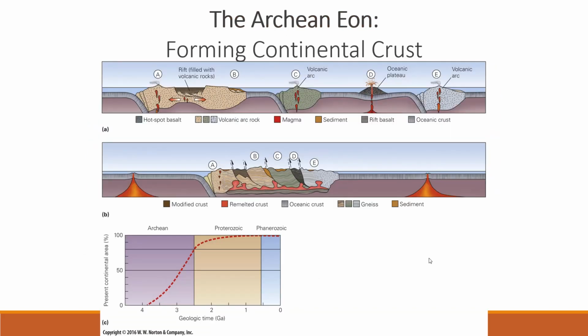As we move into the Archean, now we're going to start forming more of the crust. So in the late Archean, island arcs and hotspot volcanoes built small blocks of crust. Breaking apart of these blocks would have produced more outpouring of volcanic material, and erosion of the blocks would produce sediment. These blocks would have been more buoyant, and so they would have stayed at the surface, and they would have collided and sutured together, which would have formed protocontinents.